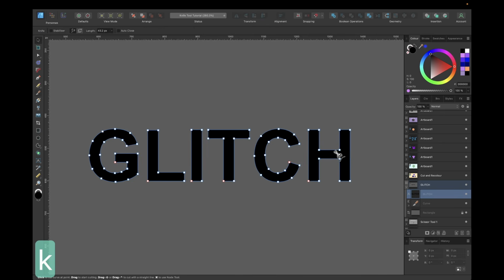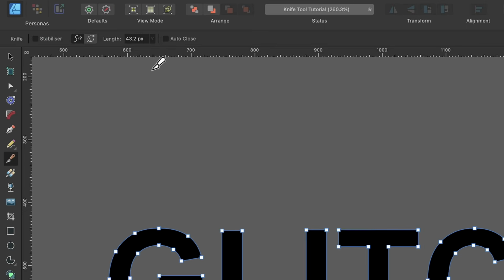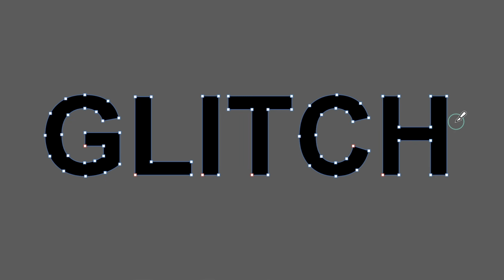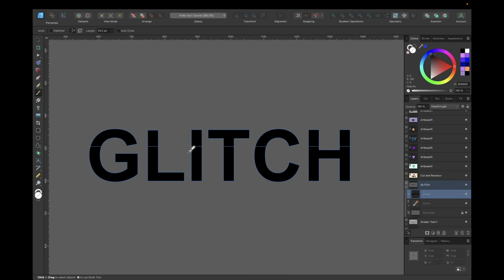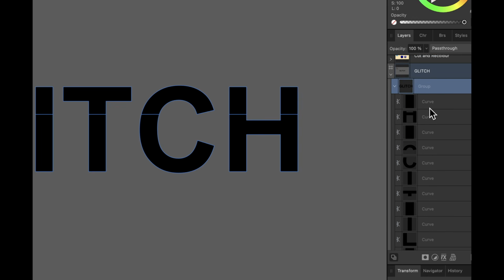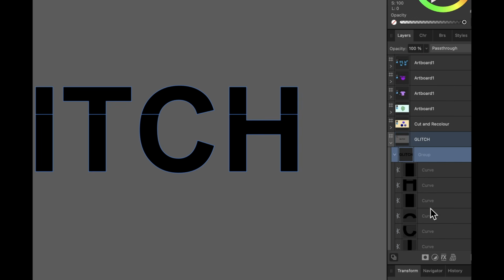So I'm going to press K, the knife tool, and up here, stabilizers off. I want to cut in a straight line. So I'm going to hold Shift and then click and drag, and that's going to give me a totally straight line there. So now I've cut into it. You can see down in the bottom, in the layer stack, it's no longer typable text. It's now a group. And if I click on that, you can see all of the letters are cut into lots of different layers here.